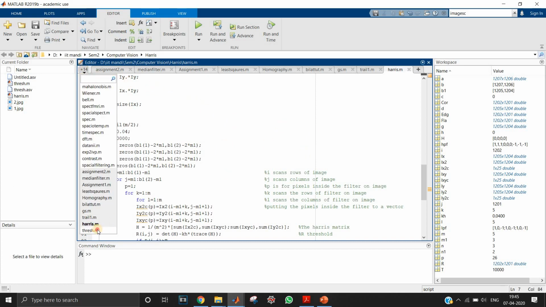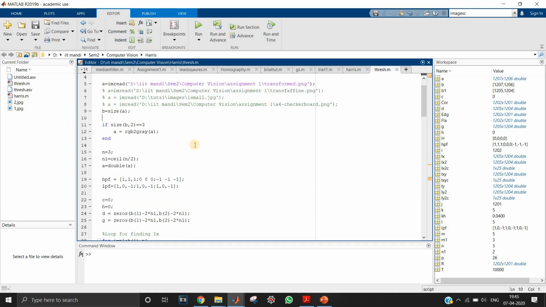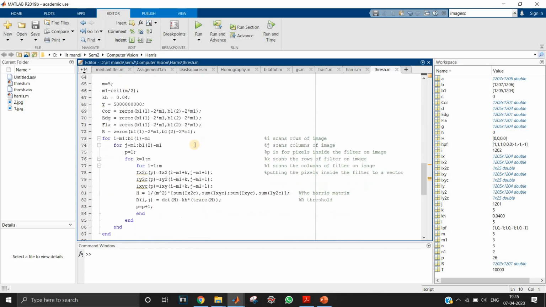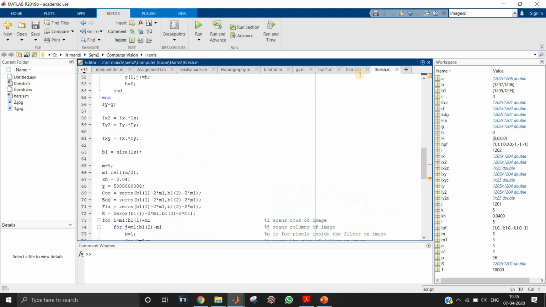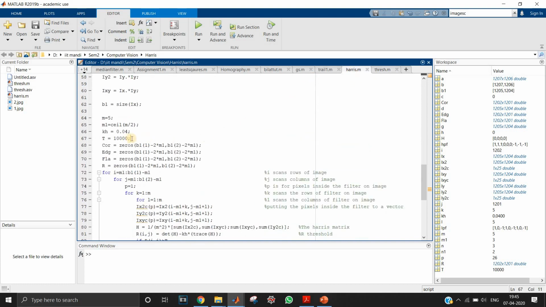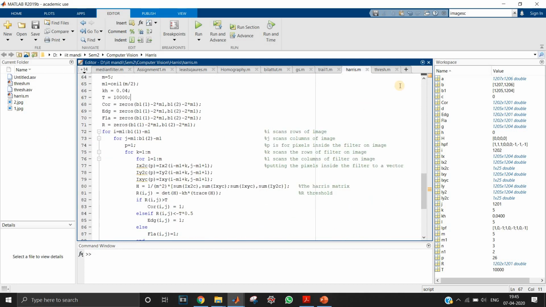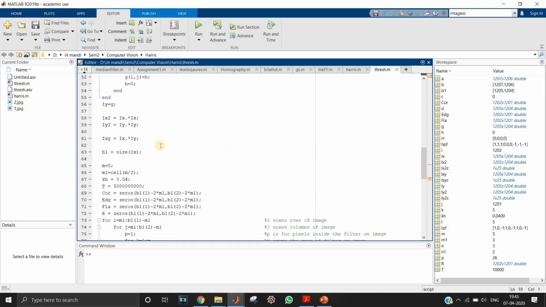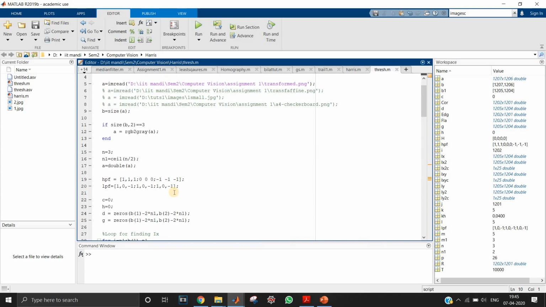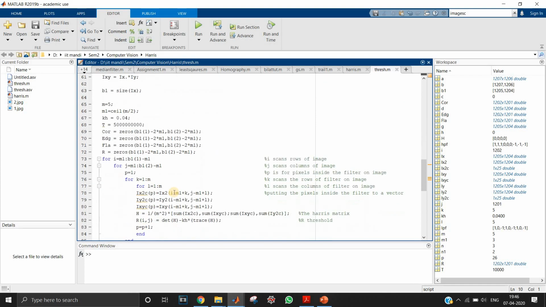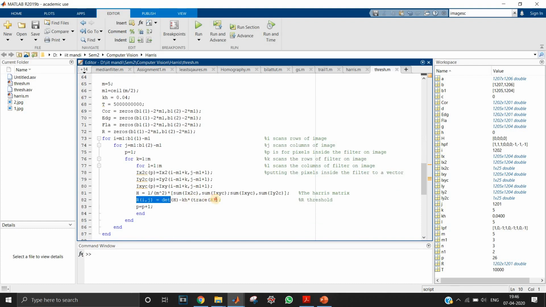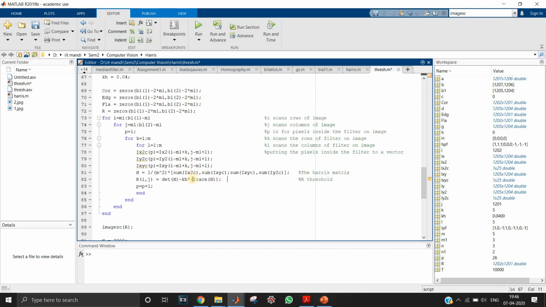So instead of that, what you can do is, mostly the code is the same. The only difference is over here. This was when I already knew the threshold, so I was putting its value in and running the code. Now instead, you first run the code and get the R matrix. Here I am getting the R matrix. Till now I have not defined the threshold, so this is actually not of any use. Till here I am just getting my R matrix. That is what I want.